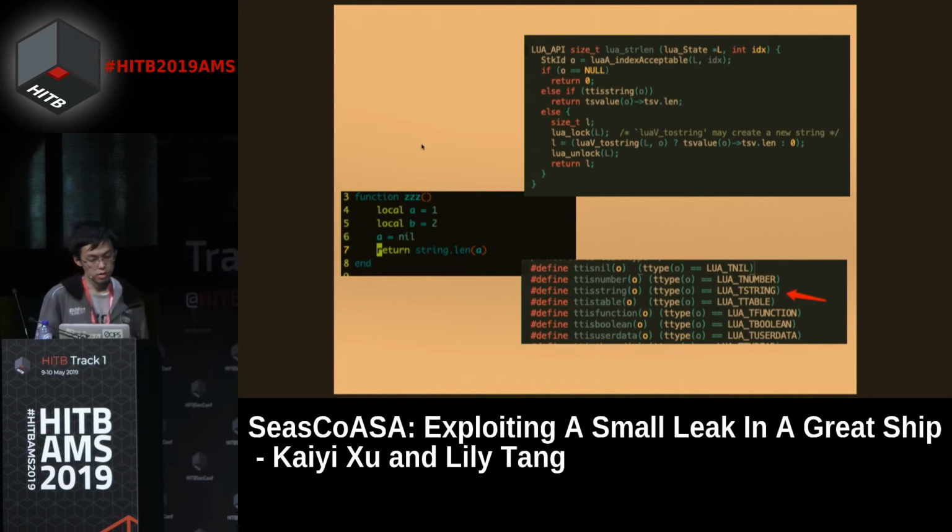We can fake structures and fake string type structures. This is the definition of Lua string length. It asserts the type of the structure equals LUA_TSTRING.